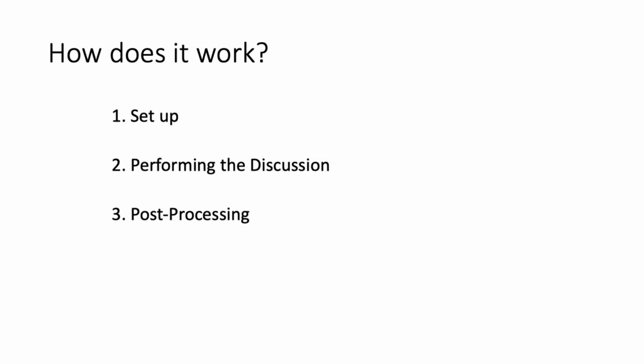So, how does it work? Based on the research, specifically, they have 3 phases: setup, performing the discussion, and post-processing. Setup includes 4 parts. Firstly, selecting the participants. In general, the composition of the focus group should be representative for the user base, but participants may also be selected from certain subgroups, such as beginners or experts.